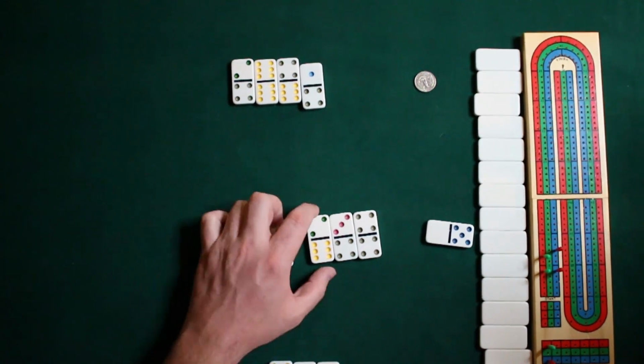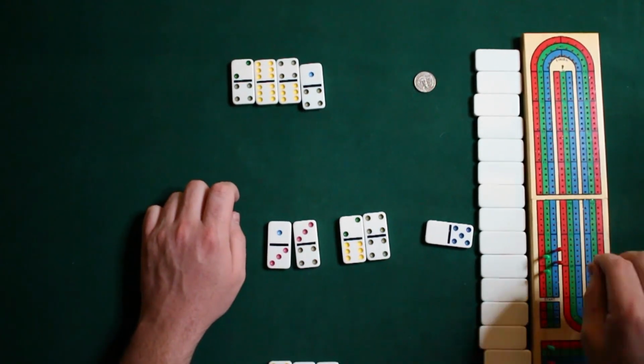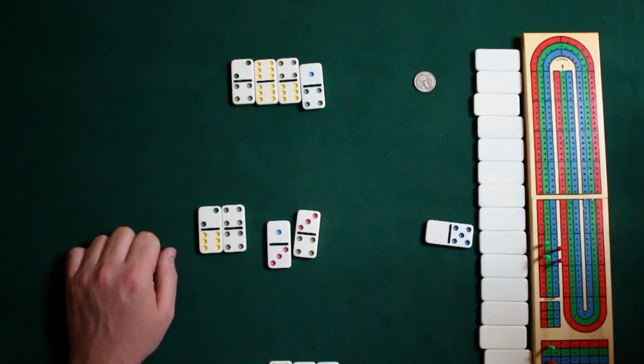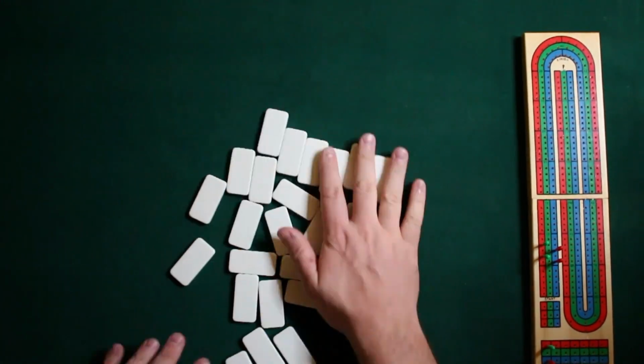And then we go to the crib and we score the crib. We see what totals there are to score here. Here we see we have two 8s, so that will be a pair of 8s. We don't have any other totals that equal anything, so now the deal will go to South.